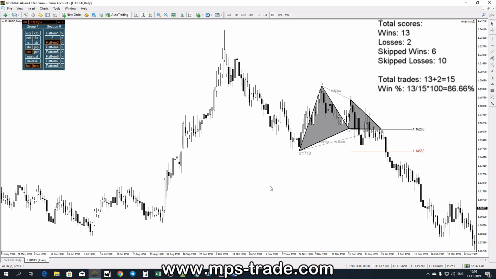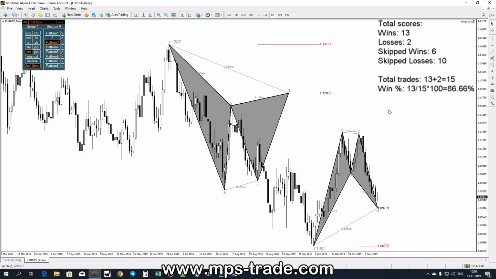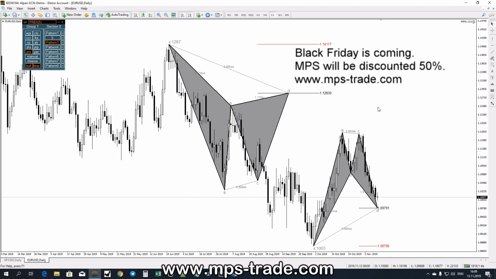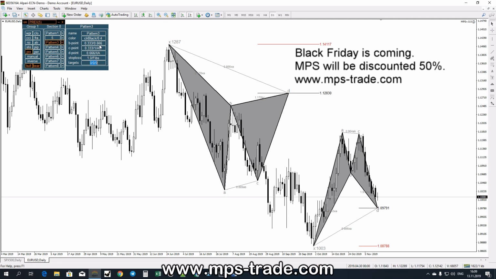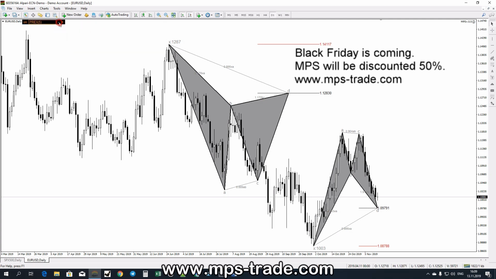1998. We tested 21 years of historical data. Well, guys, hope you now understand the power of this channel thing, and hope you understand how to use pattern structure, not pattern ratios, but pattern structure. With MPS, it is very easy to recognize patterns. It will draw them exactly the way you code in these tables, and it will draw the targets, stop losses, B point, C point ratios according to your numbers.